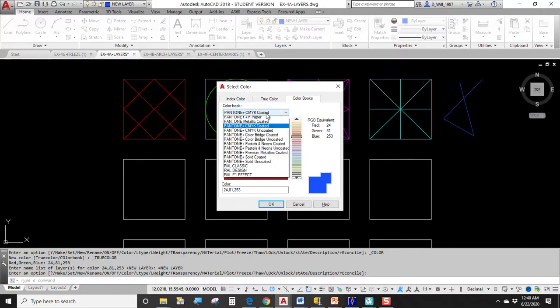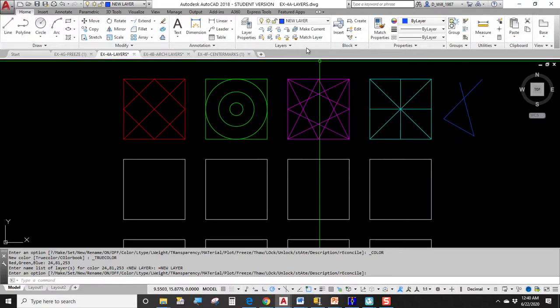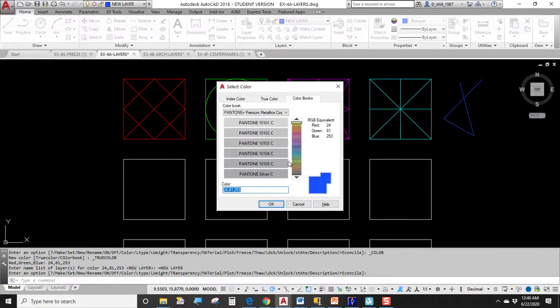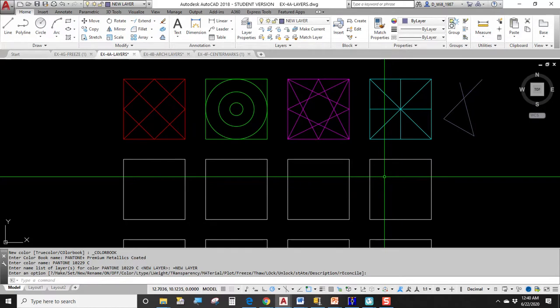So if you were working with someone that was big into color, and it was very important which shade of periwinkle we're trying to find here, you can get the exact Pantone colors using color books. Again, though, kind of overkill for what we're going to be doing, and not very likely we're going to need to bust into the Pantone books for a layer color. Okay, but I want you to see them.